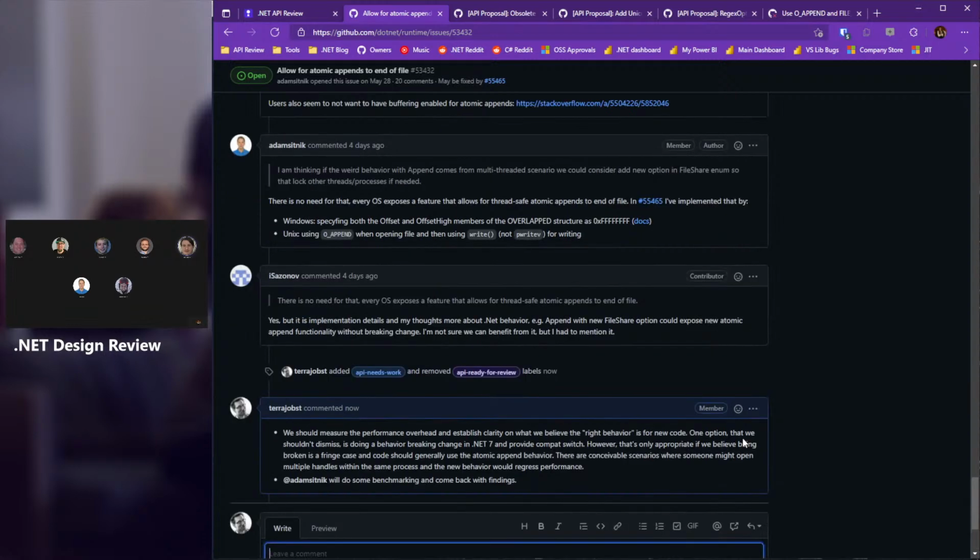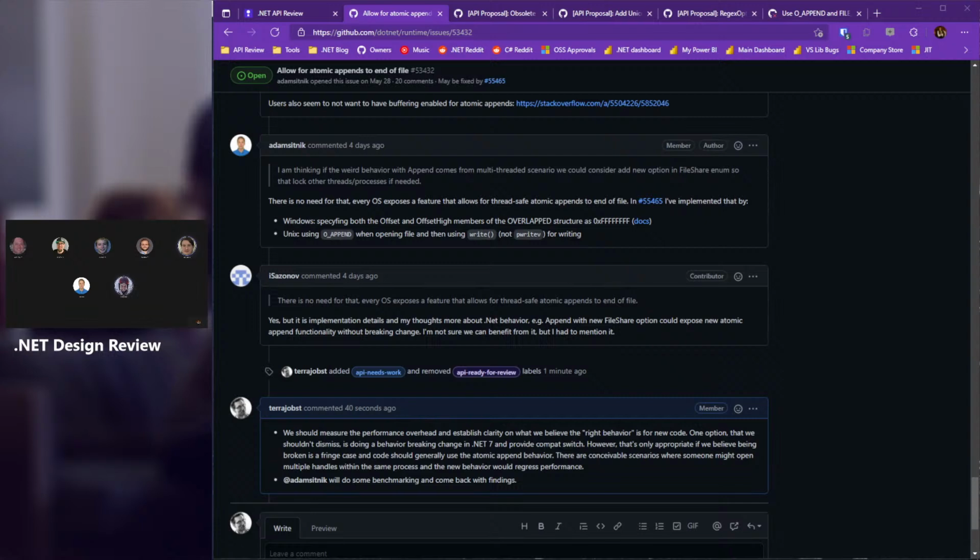My view in general is that, especially when we're talking about these low-level basic functionality framework APIs, we are much better off exposing more operations and primitives and then exposing higher-level things on top of that for the convenience use case, because otherwise we end up blocking users from being able to do things. Like, this issue starts with, today it is impossible to do atomic appends, but it's not impossible to do non-atomic appends. So in general, I think it's good for us to expose both capabilities and then let users pick and choose. And then if we have a use case of, well, it's not very convenient to use these APIs, we can build something on top of that. That way you have the ability for low-level framework authors to do the thing that they need, while also allowing app authors to do the convenient thing for them.